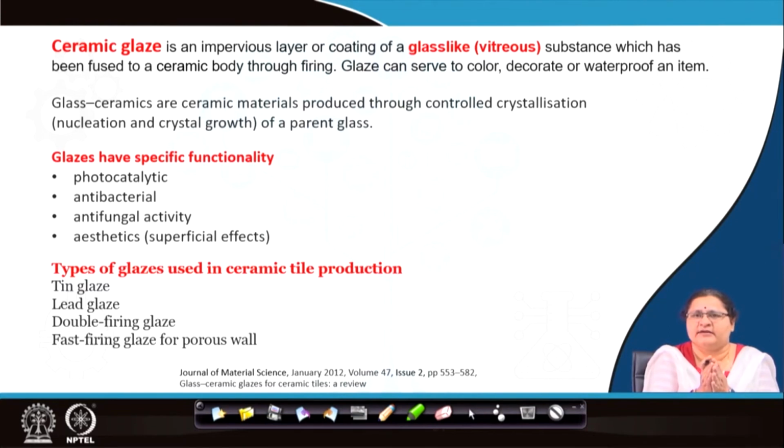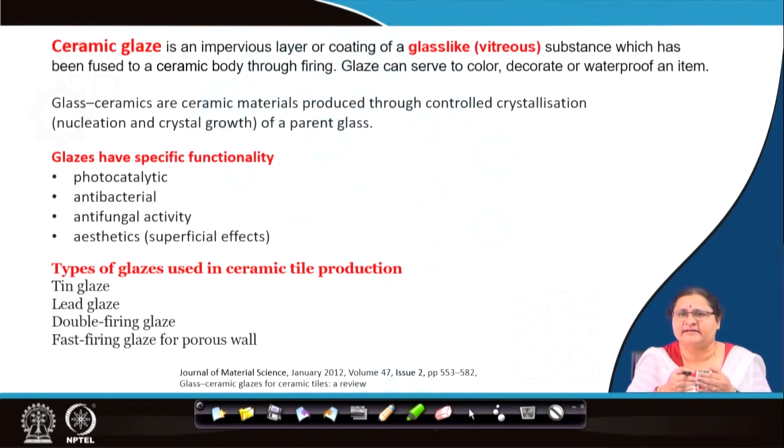You can put color, as you remember the list of colors given in the glass, you get the same kind of coloring on top of it, uniform one color. This also gives it the waterproofing of the item. So, this is going to give a single color glazed tile. Now, glaze has different functions. As I told you, glass was very non-reactive to chemicals, particularly acids. Here also these items develop such property.